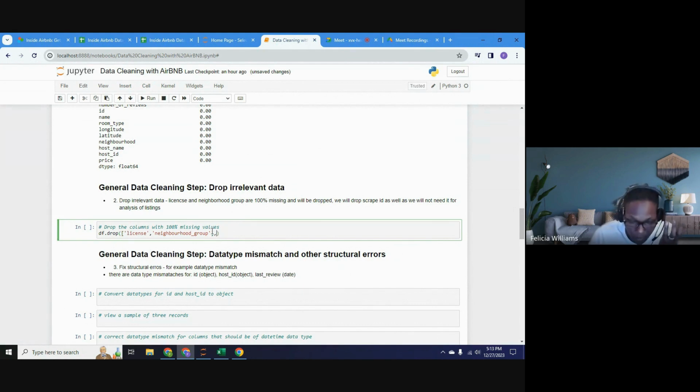And when you drop, you have to tell it what axis you're dropping from. License and neighborhood group we're dropping from the columns, so axis is equal to 1. If you were dropping rows, you would use axis equal to 0.